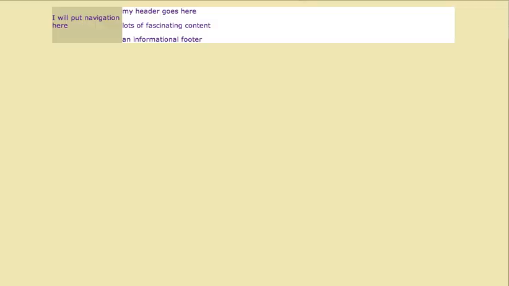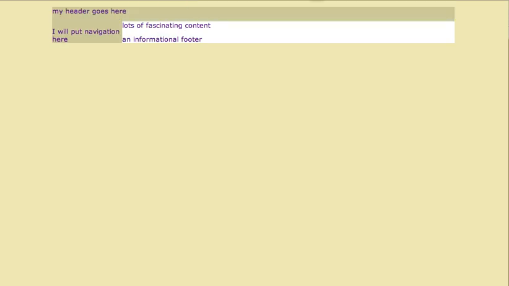The next lesson involves layout, and here we have what's called a wireframe, a really primitive layout of 2 columns side by side. Here's another layout that's similar. It has a header across the top and then 2 columns side by side. Now I've put some placeholder text. I'm going to put a header here. I'm going to put navigation on the left, the content on the right, and below the content, a footer.